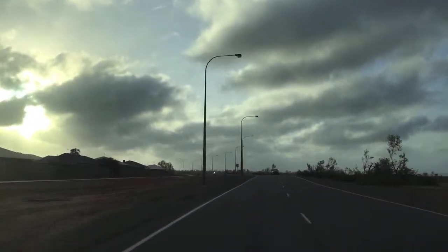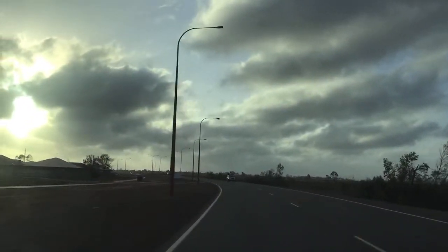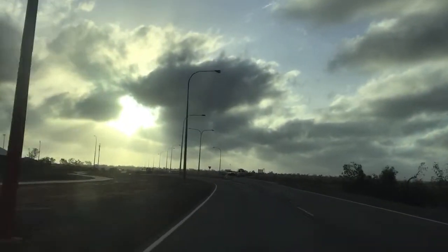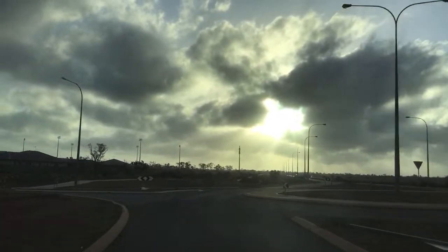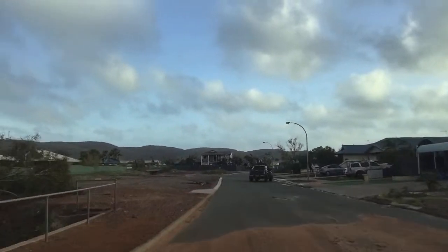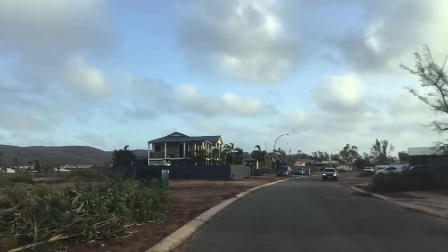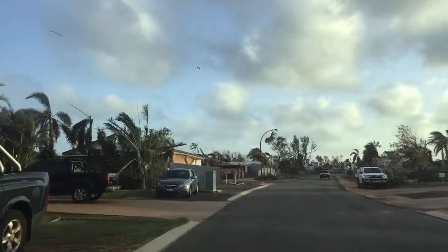Some people were mentioning Cat 4. Cat 4 would see probably 1 in 5 or 6 of these roofs being shorn off, or at least showing significant signs of damage. So it certainly wasn't Cat 4. But now I'm trying to figure out whether it was a low Cat 3 or a high Cat 3. The Bureau of Meteorology's 185 is about a low to mid Cat 3. Was that the maximum gust recorded, 187 or 185? I think it was 195. So around a mid Cat 3 was what the gusts recorded. There wasn't much around that 190 mark, was there? There was one at 195, and a couple at 180-something on both sides of the cyclone.